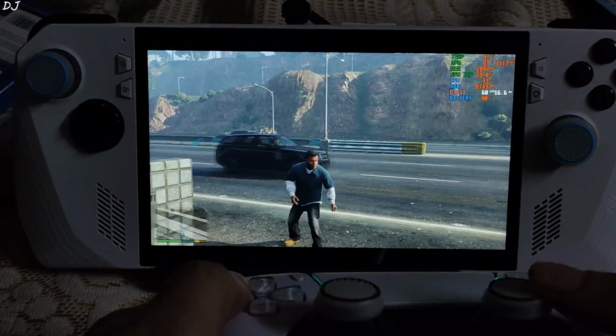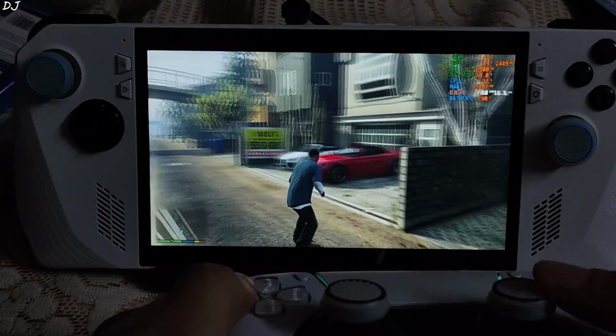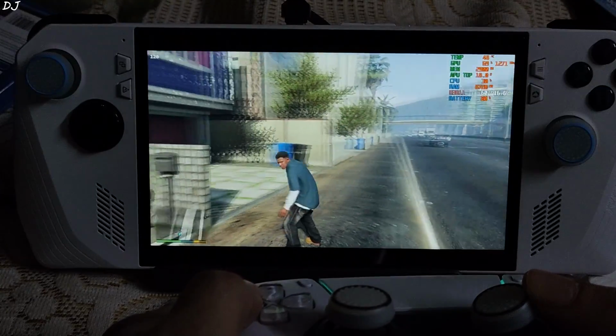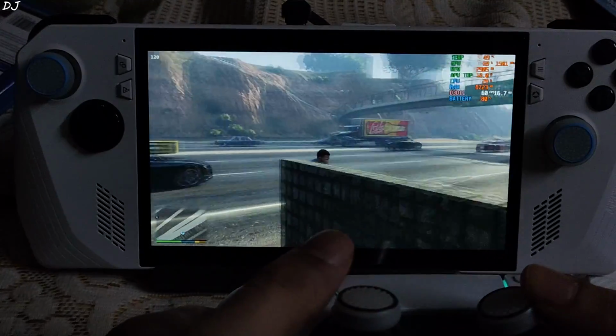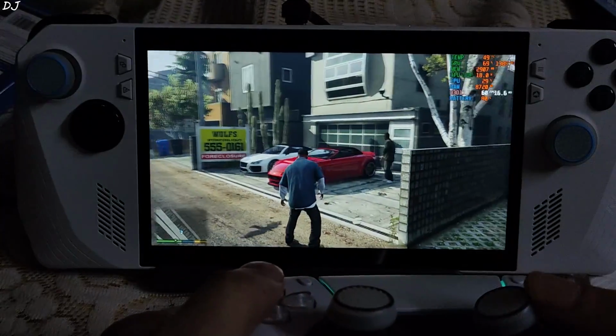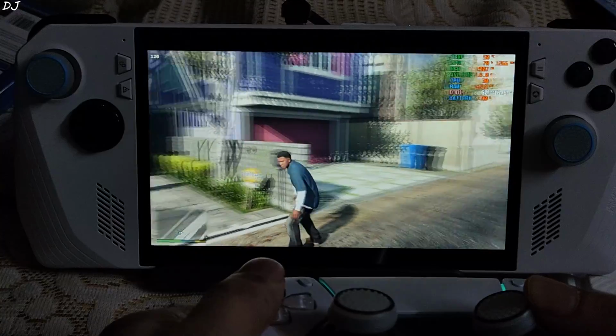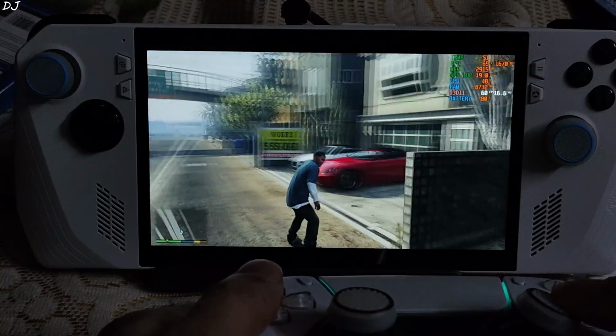Yeah, I can definitely observe the smoothness. Rog Ally's display supports up to 120Hz refresh rate. Okay, when I move the camera quickly, Afterburner's overlay flickers. Difficult to spot this.